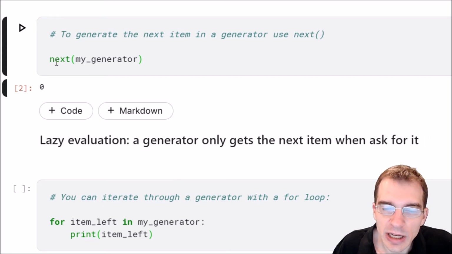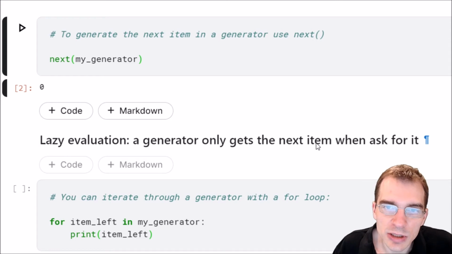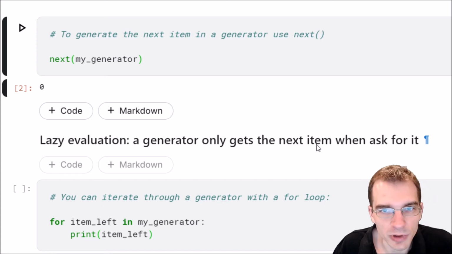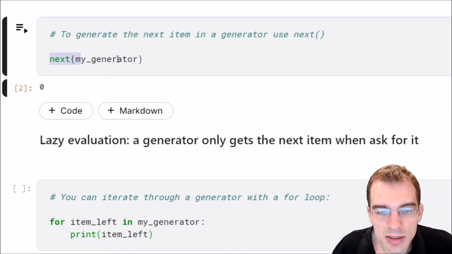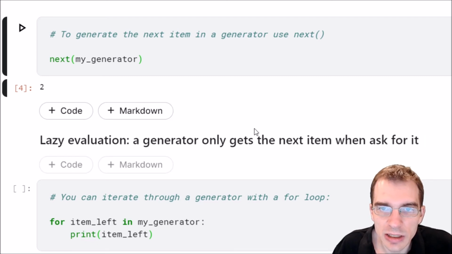And when you ask for the next thing, then the generator will actually run whatever logic is necessary to produce that next item. So if your generator is computationally expensive for some reason, it might be a good thing to not actually generate all the values right away, because you might not want to do all that computation up front. Now note that if we call this next my generator construction again, it will generate the next item in the sequence. So if we run it again, we'll not get 0, we'll get what the next item is. So you see that time we got 1. And if we run it again, we'll get a 2, etc. And every time we call it, it'll generate the next item.